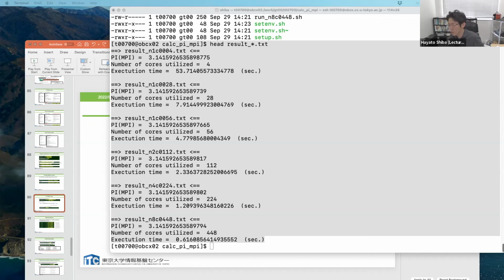First we should indicate which language we are using, and then please have a look at the chat. If you have finished, please type your results into the chat. I am using Python. With 4 cores, it has taken 53 seconds. You can see in the chat. Then finally, with 448 cores, it is shortened to 0.6 seconds.